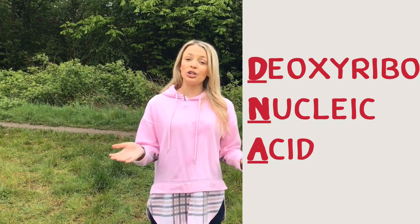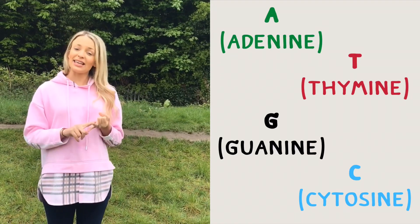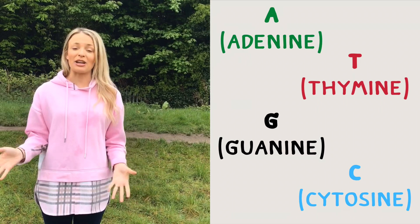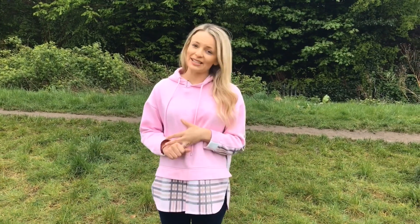DNA is what makes you, you. You might have heard of DNA being used to help solve crimes, but we use it in our lab because it can provide us with lots of information about a person's health. We inherit our DNA from our parents and it contains a special code with instructions for telling the cells in our bodies what jobs to do and how to do it. The DNA code is only made up of four letters: A, T, G, and C, and these come in special pairs so that A and T always pair together and G and C always pair together. These letters are also known as nucleotides or bases, and they're held together by a backbone of sugar and phosphate, all arranged in a special structure known as the double helix.